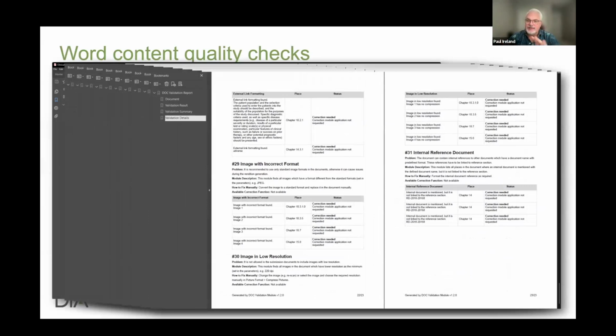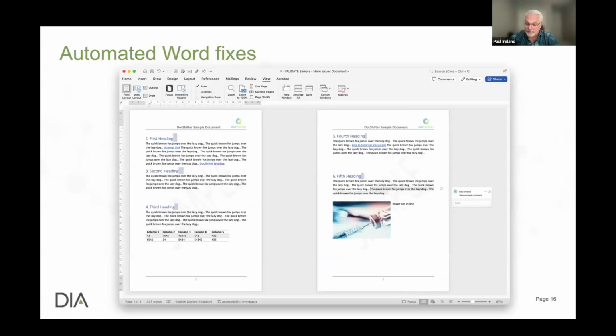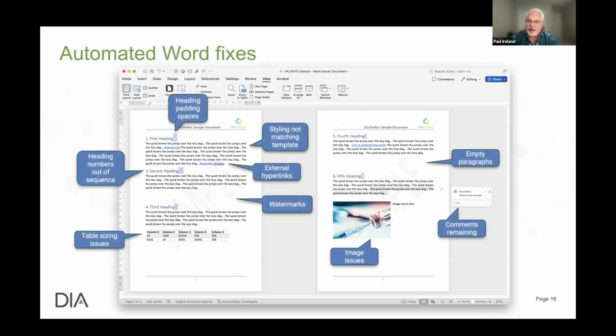The author can then update it based on the report, or more ideally, you'll take the content, and very clearly, this is not a piece of regulatory content here, just a simple dummy document, just to show you some potential issues. You may have padding spaces in the headings, so you've got some additional spacing characters at the end or beginning of headers. You've got styling that doesn't necessarily match the template, so you've got text that looks fine, but it may not be using the right normal font. For example, you may have a rule set to say it should be Times New Roman 11, or Times New Roman 12, whatever it may be, and somebody's changed it to 11 or 13 or something, and you don't realize it. So does the styling meet the template?